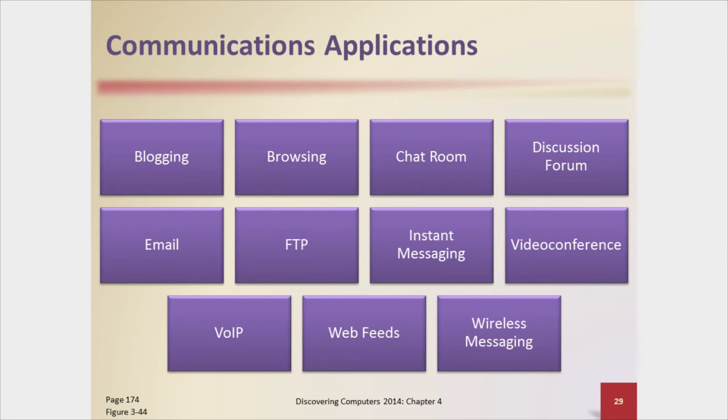Lots of communication applications. In class, we talked about the distinction between synchronous and asynchronous communications. Whenever you hear synchronous, it starts with an S, so think same. There's something same about it. So when we talk about synchronous communications, we're talking about same communications or same time communications. So there's several examples of synchronous communications here: voice over IP, chat rooms, instant messaging. These are conversations that occur in real time. We have a conversation that goes back and forth, and we're able to communicate in real time.